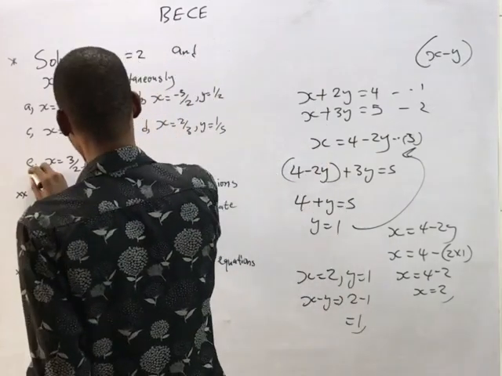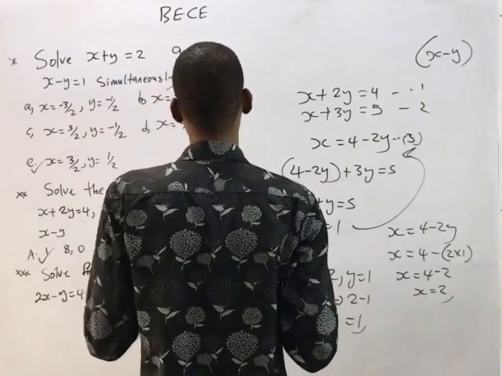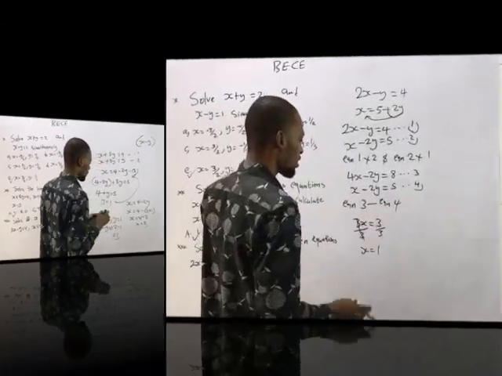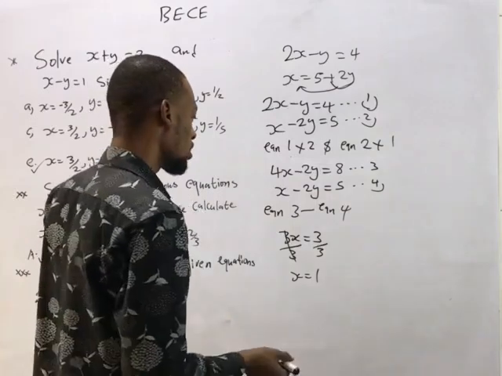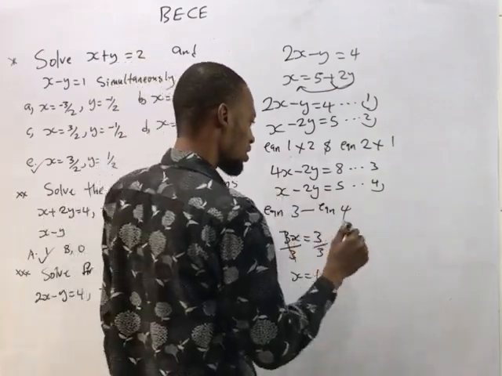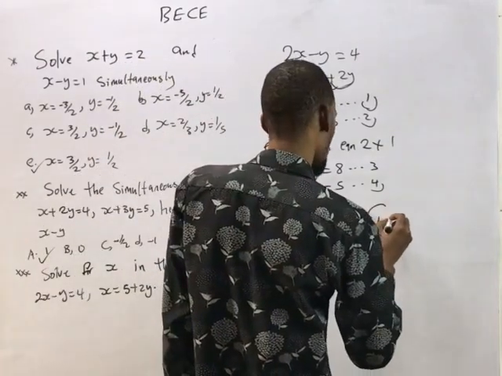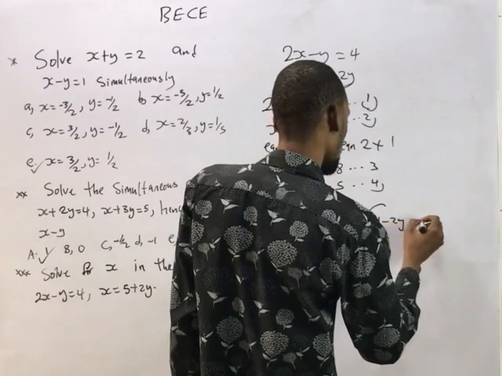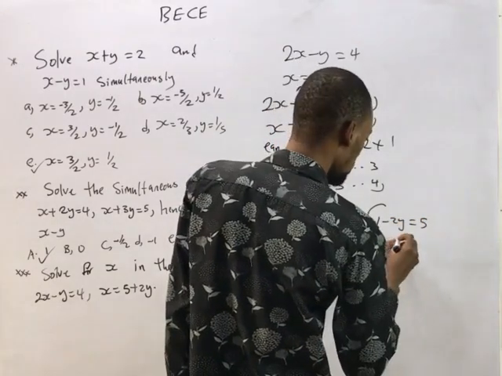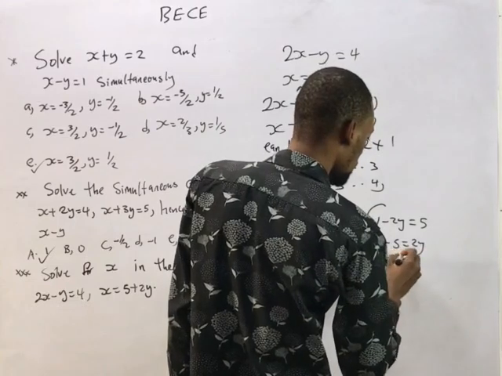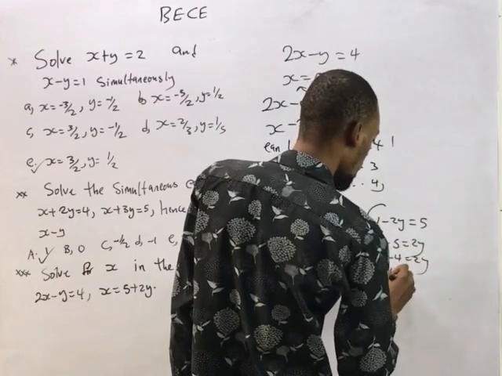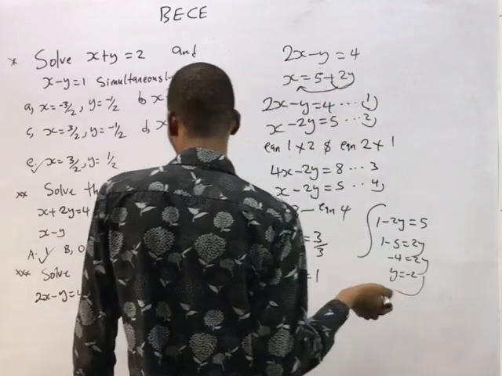The answer here is, I think this will be E, 1 over 2, 3 over 2. Y. Simply put the value of s in any of the equations, you get the same answer. So if you are putting s as 1 here, equation 4 becomes 1 minus 2y is equal to 5. So 1 minus 5 is equal to 2y. Minus 4 is equal to 2y. Y is equal to minus 2.